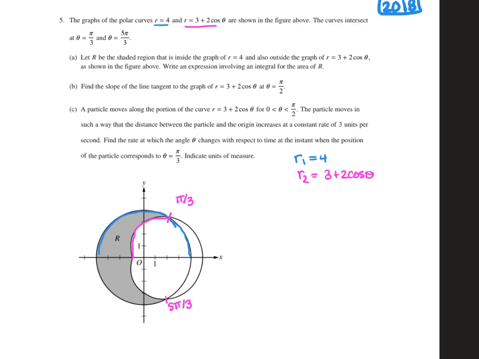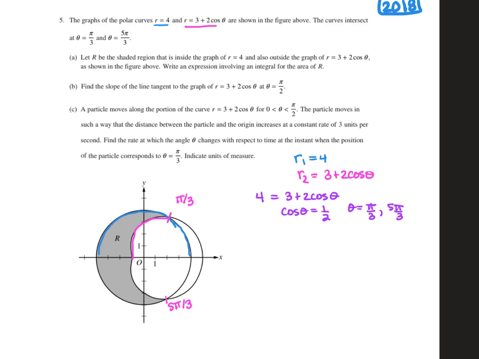Now, AP often gives us the graphs and the intersection points because they're checking the calculus, not the pre-calculus, but let's go ahead and do that to make sure we know how. If we want to know where those two curves intersect, you would set them equal to each other. So cosine theta is equal to 1/2, and that happens at pi over 3 and in quadrants 1 and 4, so pi over 3 and 5 pi over 3.